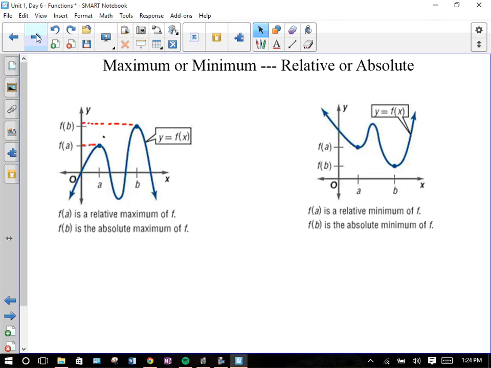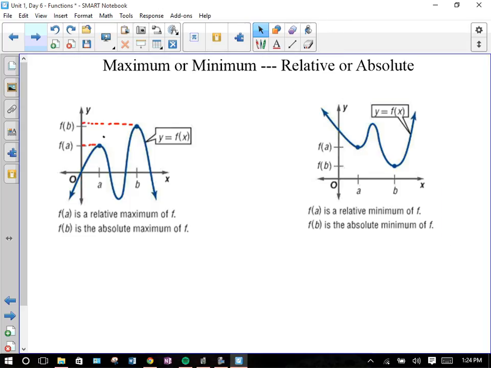It's going down. Not just because it's going down, but because the end behavior on the left and the end behavior on the right are both going down. They're going the same direction. So it's an even function. So what we know is that this would be an even function with a negative leading coefficient because the end behaviors are both going to negative infinity. This, on the other hand, would be an even function with a positive leading coefficient because the end behavior on the left and the end behavior on the right are both going towards positive infinity.